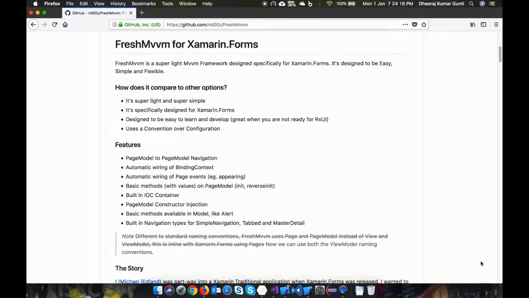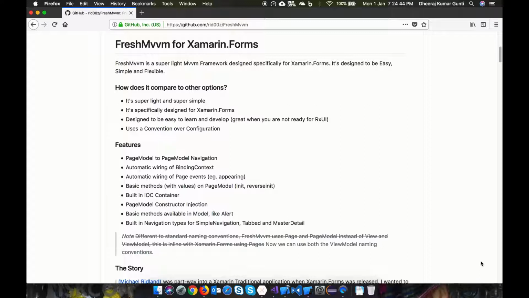So in terms of navigation, in terms of data related things, in terms of bindings, and in terms of all the specific navigation types that we are looking for, like master detail, the tabbed approach, and the normal navigation approach, it's pretty much very simple to integrate in our Xamarin Forms application, and everything is derived through page models.